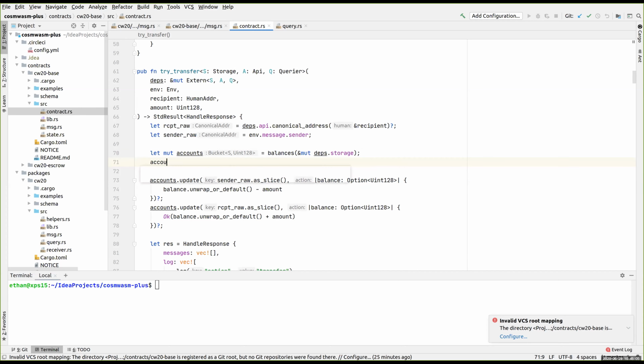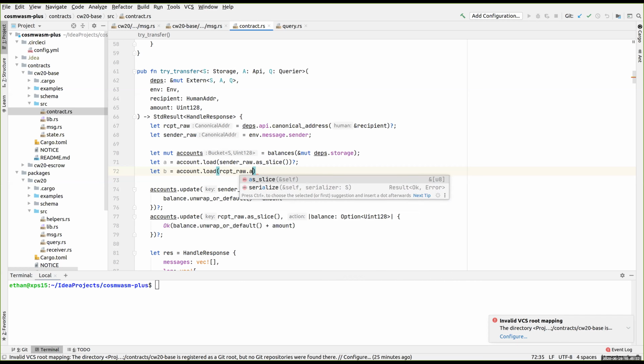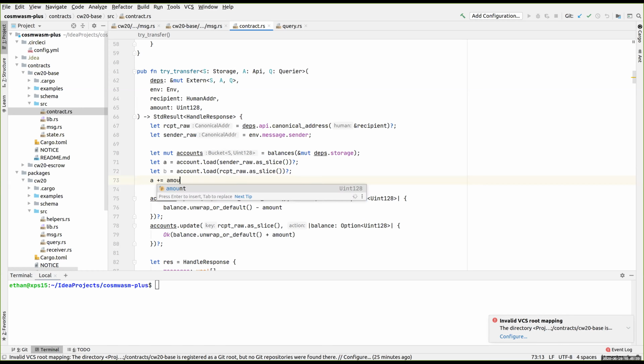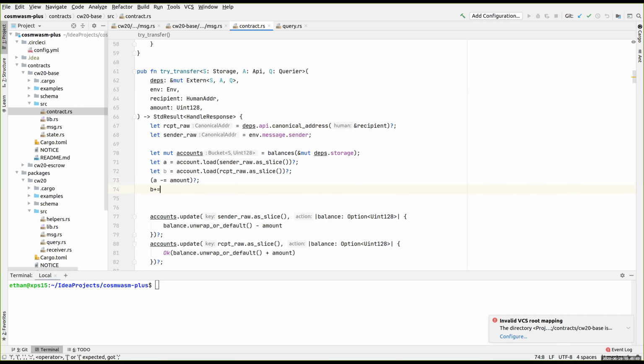And if I do something like this, I do accounts load sender, and then I do let sender equal... So if you do this, right, and then we do, okay, so A plus equals amount, or minus equals, and this returns an error if it underflows.